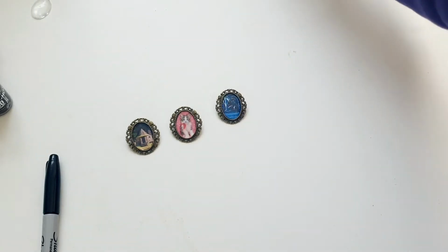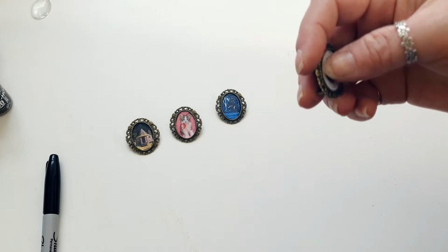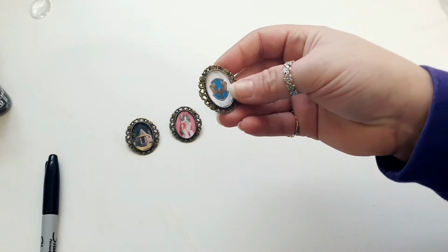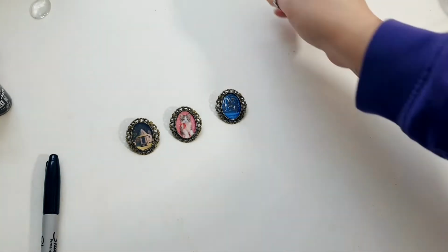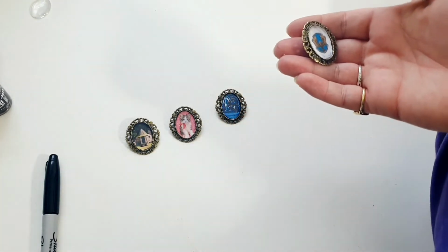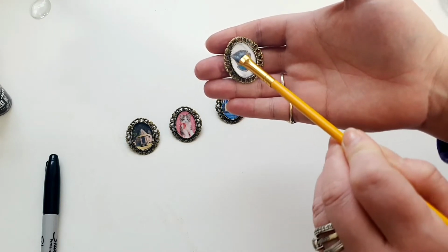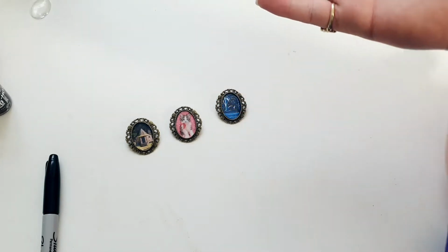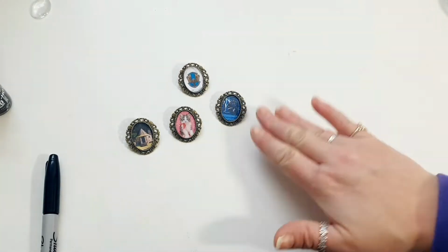So what I need to do now is just let these dry, and then what I want to do is get the glass stuck in. I'll probably do it off camera, to be fair, because all I'm literally doing, I'll show you, is coating a bit of PVA glue with a paintbrush on top of there, and then putting the glass on in the middle and leaving it to dry.